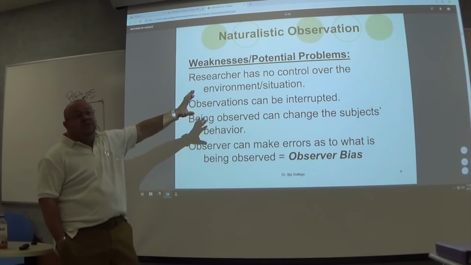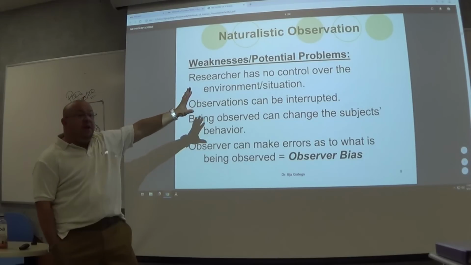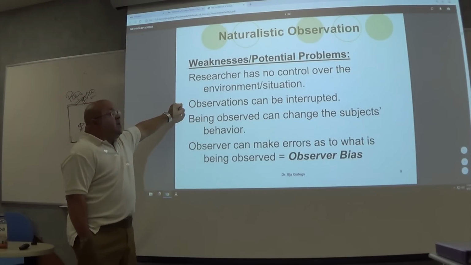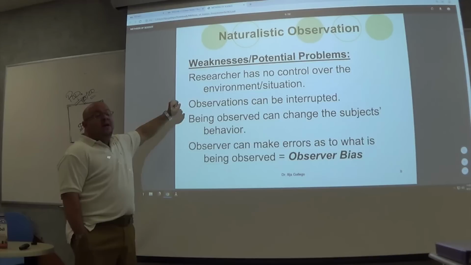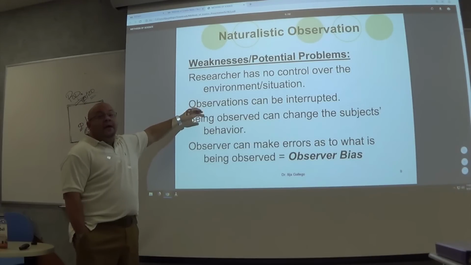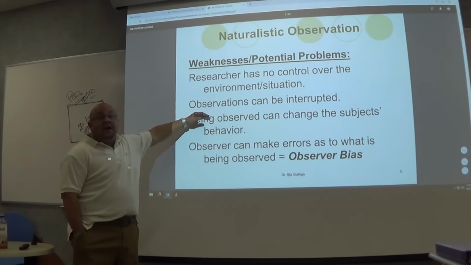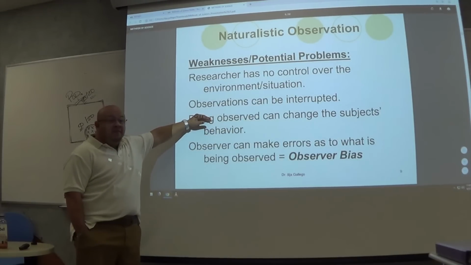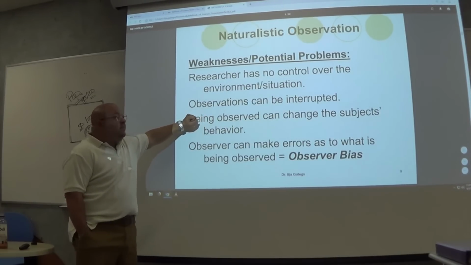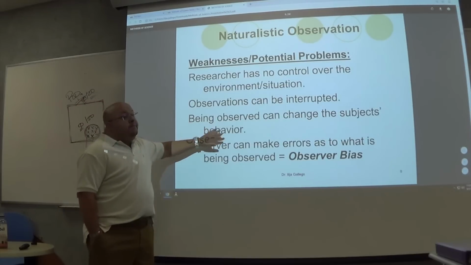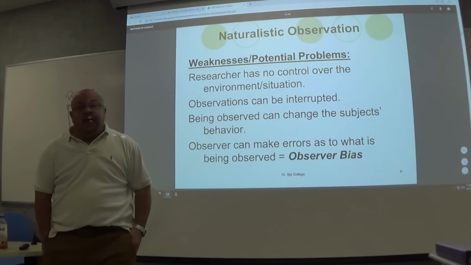So they just put in some Luther Vandross and they're getting ready to do their mating thing, and all of a sudden, here comes a predator. And there goes the lovemaking, and now let's talk about survival, right? Do we fight or flee or whatever, or freeze? So being observed can also change behavior.